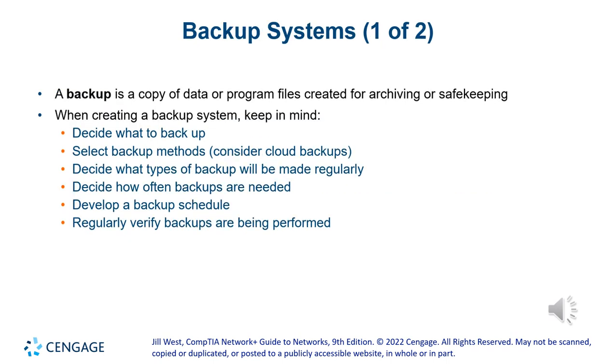And lastly, on this chapter or this module, backup systems. Remember, your backup system is for archiving or safekeeping. Archiving, if you want to keep old data, you don't want to keep that on your system, so you put it away. Or for safekeeping, in case it's something you need to look at again. You have to keep a few things in mind. Decide what to back up. You don't want to back up everything. If I have a Windows machine, do I need to back up the operating system? Well, no. I might just need to back up the data. If anything, for my disaster recovery, I should have instructions to say, hey, reinstall Windows, restore this application, and restore the data. And that should work.